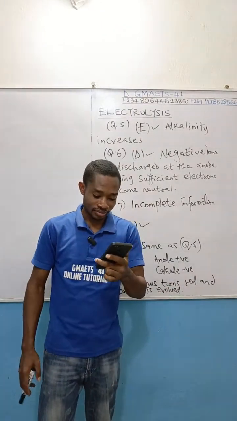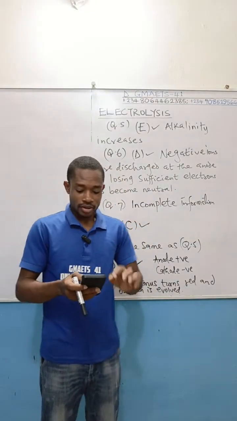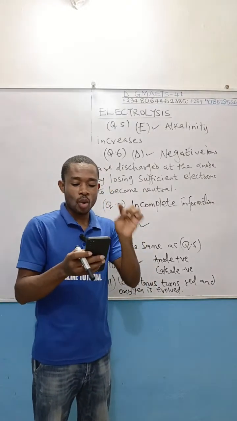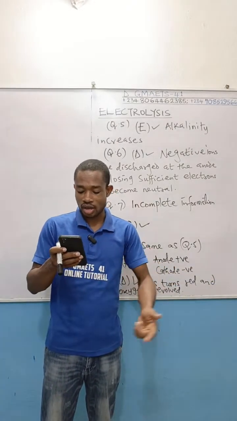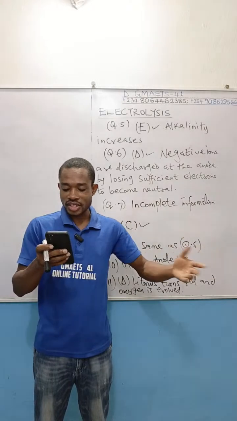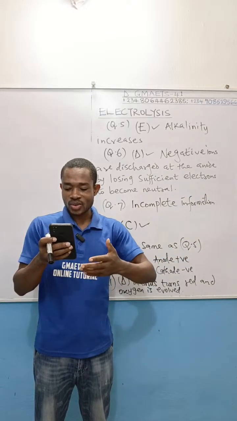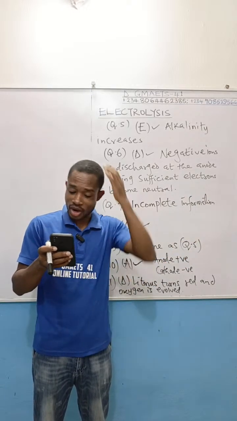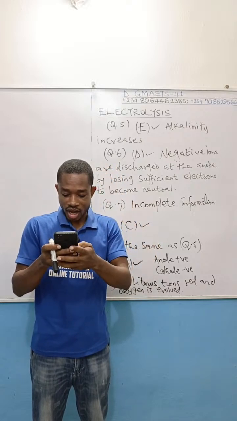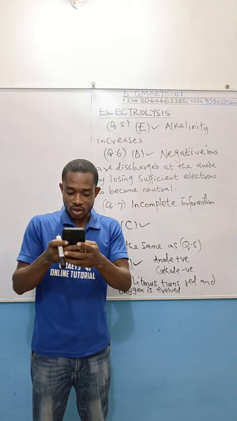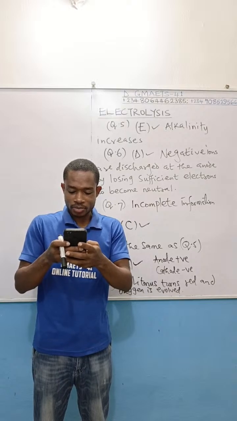The next question, not funny, group 9. You guys messed up. The next question is a repetition of that one of silver, where we are given 0.0012 grams per coulomb. The next one is that in which they say a graph of mass is plotted against quantity of electricity. So I don't know what's wrong with you guys, like what you brought out. So I'm going to jump all those ones, move to the next question, which is calculation. So let us see what we've got there. You just kept repeating questions.